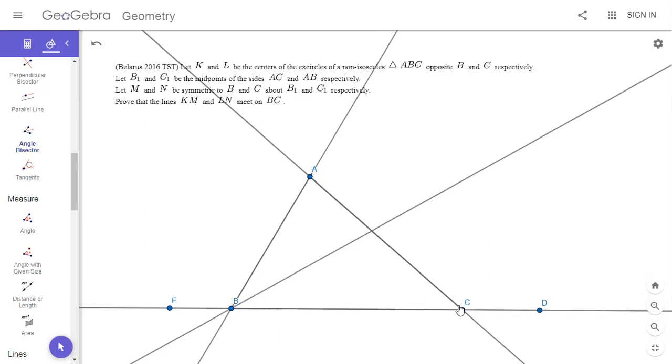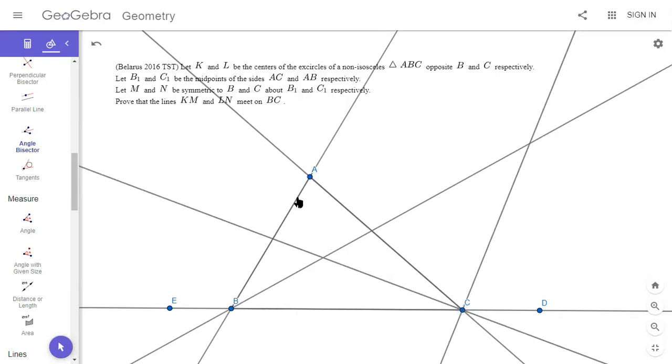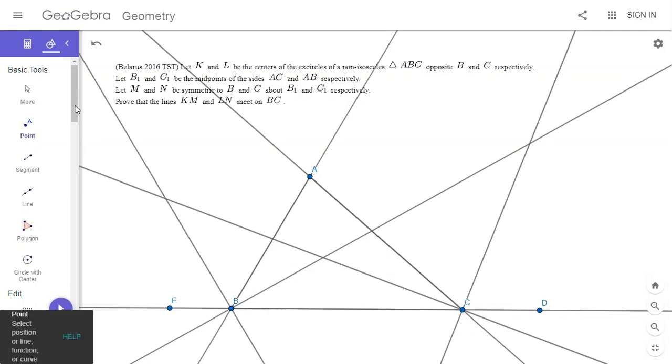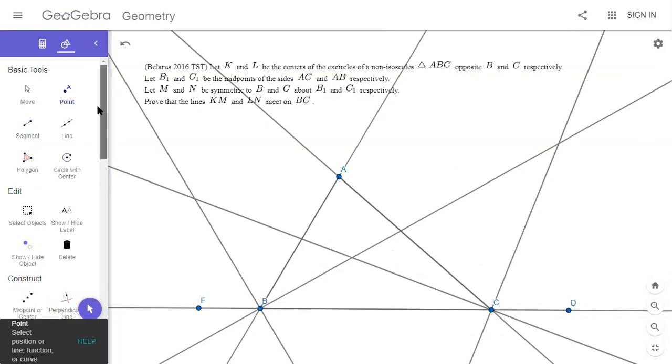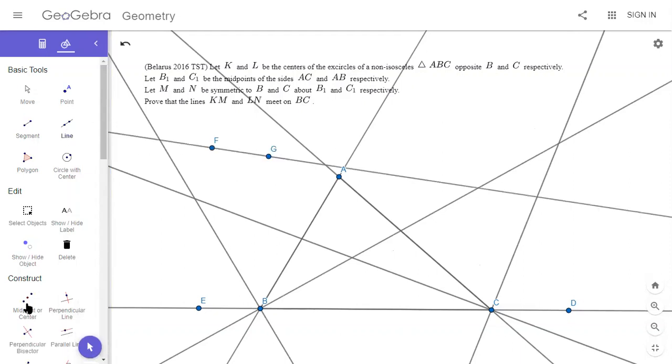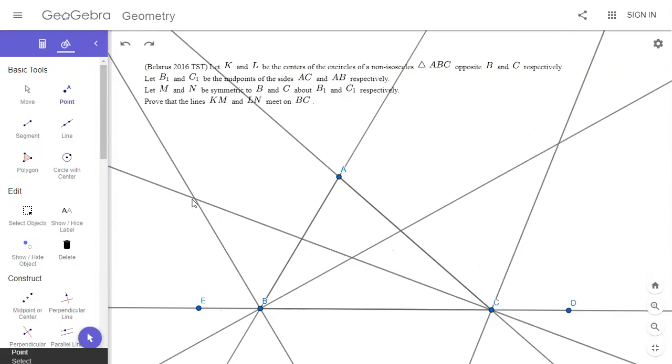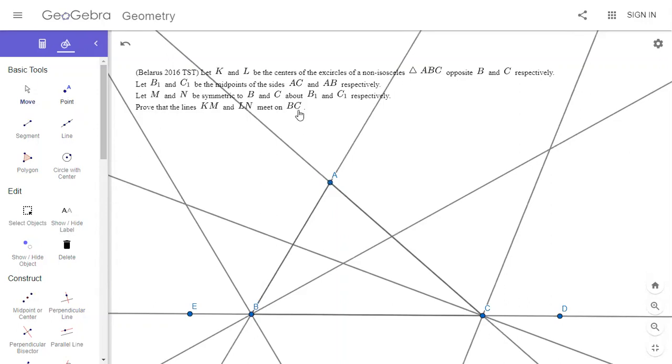Hey Michael, how did you learn this GeoGebra stuff? Because I'm also trying to figure out how to draw these lines and make circles. Oh, so you can see the tools here, right? I kind of just learned it myself, but like the line tool, you can just draw a line between two points, perpendicular. You just pick a point and a line. Is there anything I'm doing that doesn't seem intuitive or seems confusing? No. Yeah, I think you just play around with it a little bit, and then eventually you get used to it.